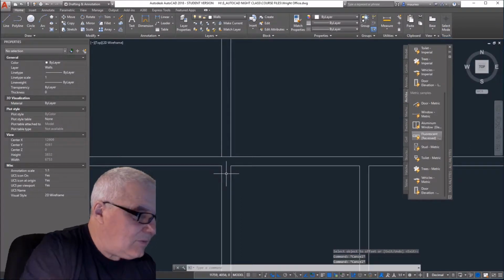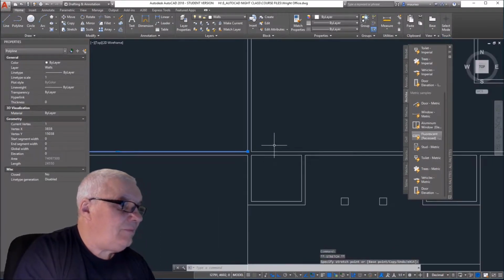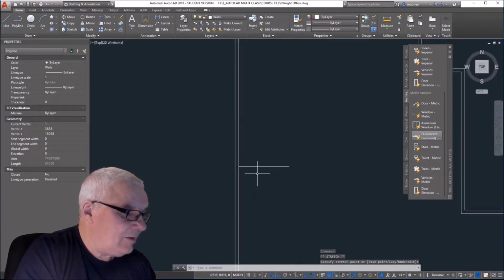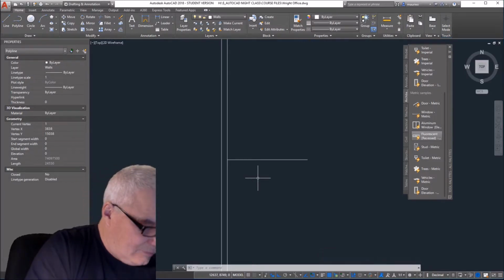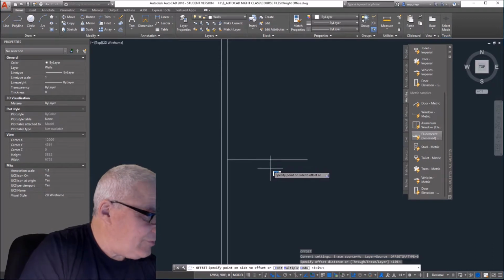No, that's not going to bother us. We'll just grab that there and pull that back to there. Yep. Okay, and then that, and we've got offset into 150.